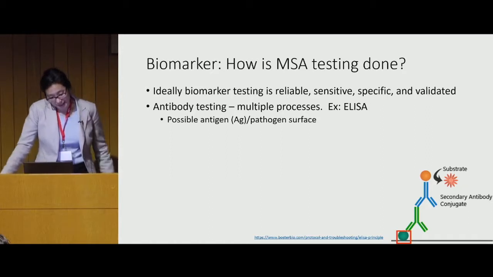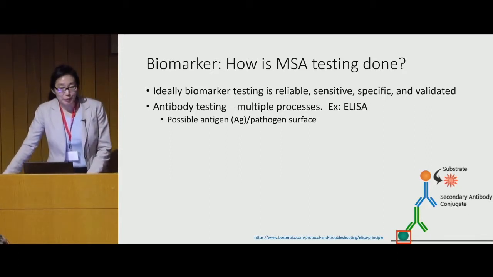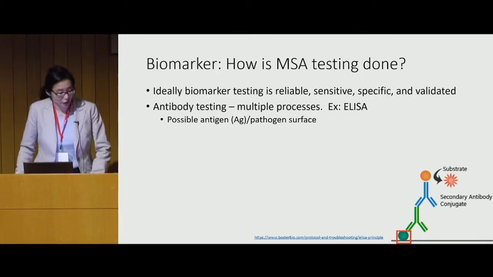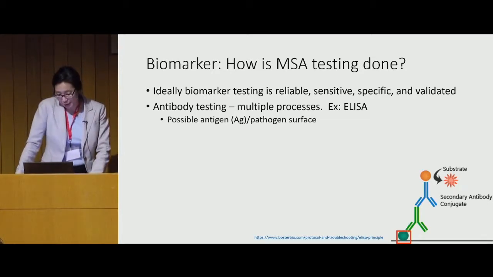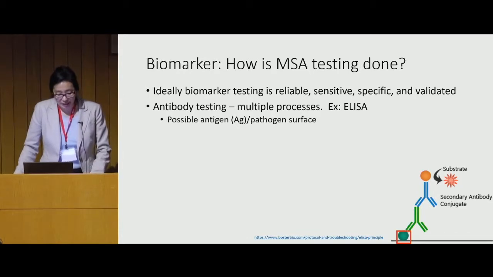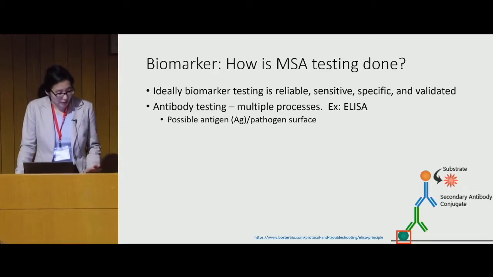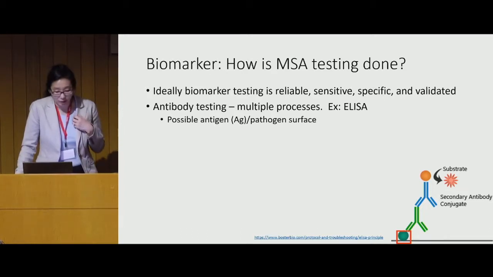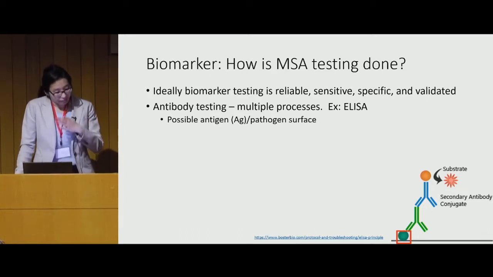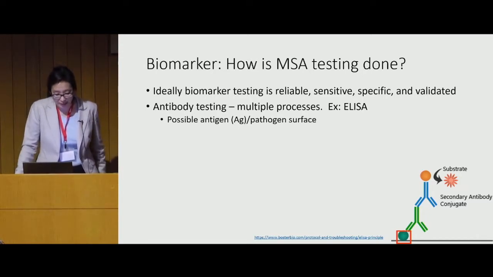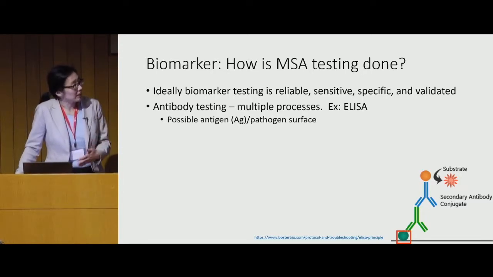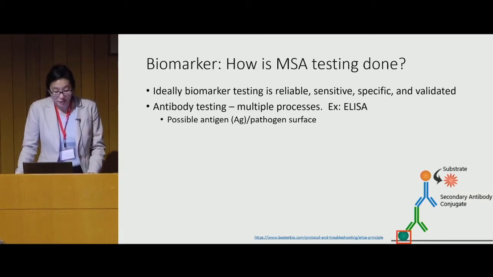So how is this MSA testing done? I'm not personally an expert, but we did hear some about this from Dr. Tansley, and I'll just review a little bit, and we can ask more questions if we have them. But in general, for any type of testing, including biomarker testing, we want something that's very reliable, like every time you test the same sample, you get the same result. You want it to be sensitive, to be able to pick things up even if they're at low levels, specific, like it will differentiate your antibody from other antibody types, and validated. Like if someone else wanted to check that test with a different methodology, they would get the same result.